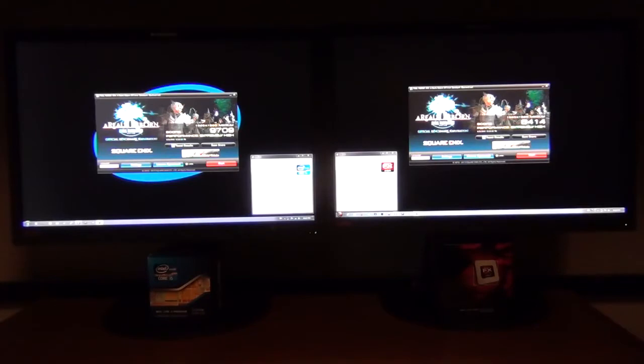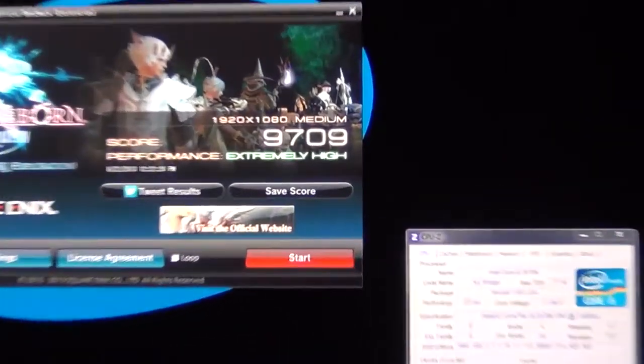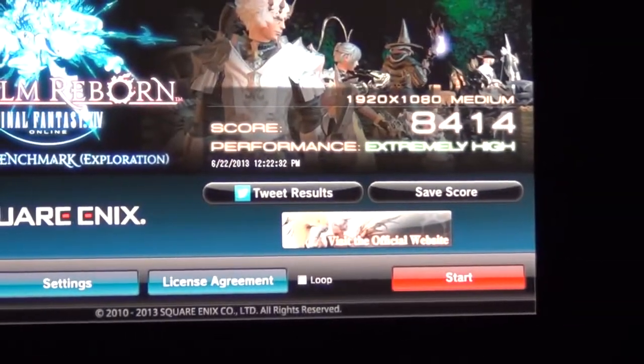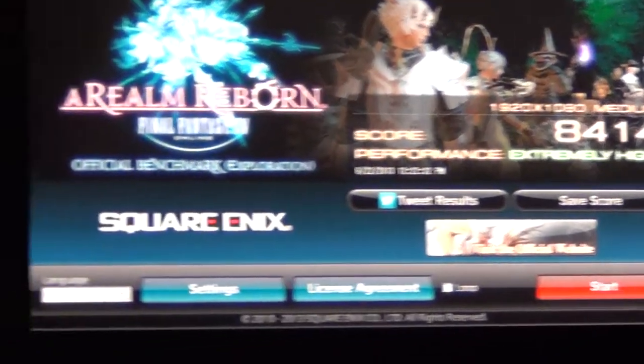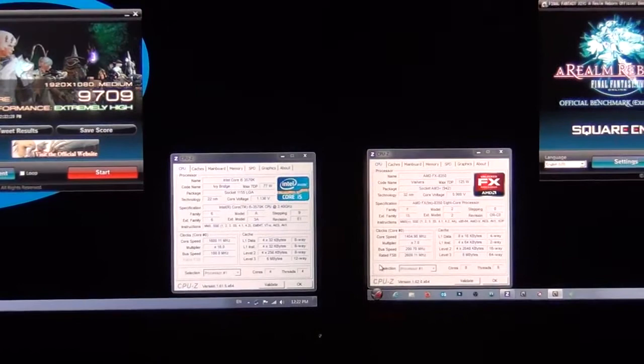So both of them, the score is considered extremely high. That was on medium. I guess I could turn it up to high and see what I get. But the score for Intel was 9,709. That's 1080p at medium settings. The score for AMD was 8,414 at medium settings. I'm actually quite surprised the Intel scored over 9,000. I did not expect that.